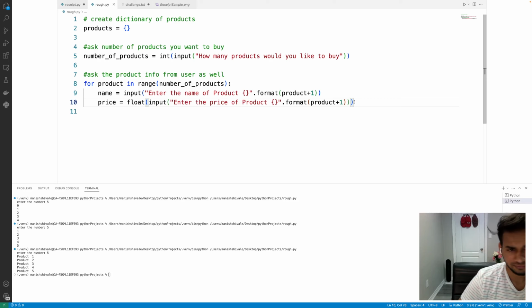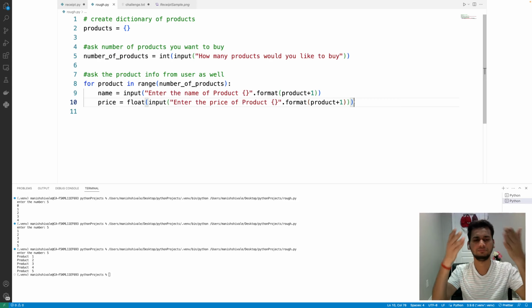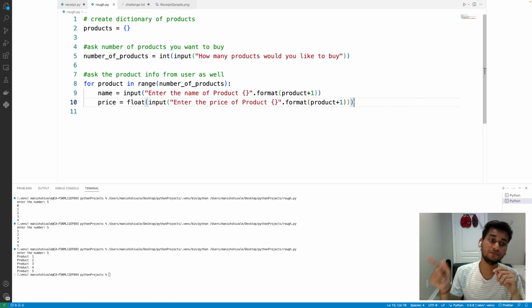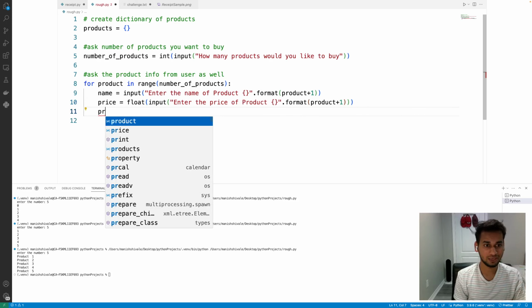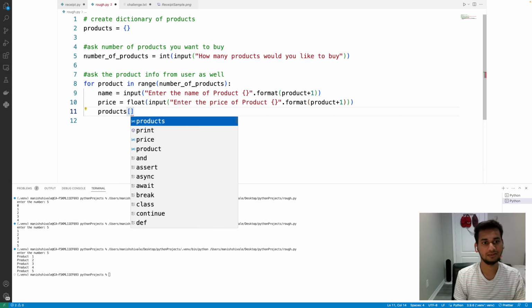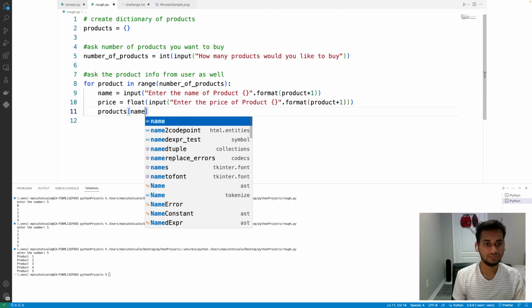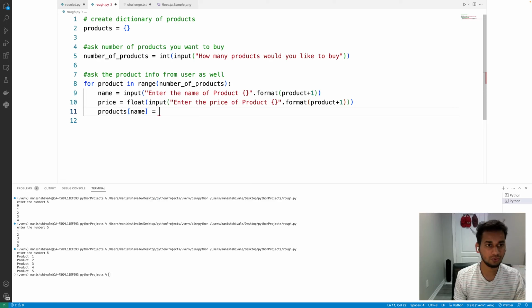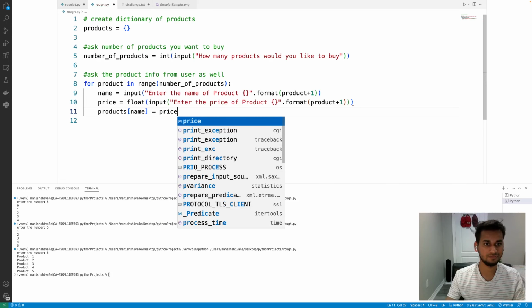Okay, up till now, it makes sense that it will ask for input, but now we have to store them in a dictionary as well, and that is the trickiest part. To store in a dictionary, we'll say product. Okay, sorry, it is product, that's our dictionary, and here it will be a key, that is name, and that name will store the price.